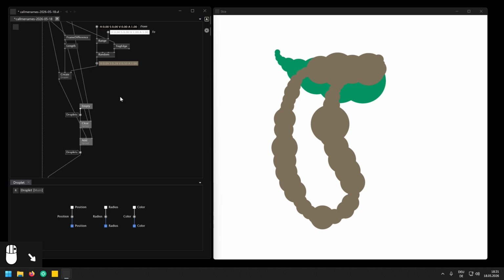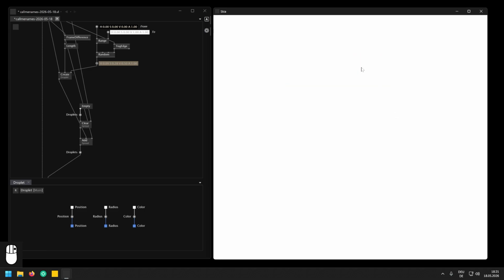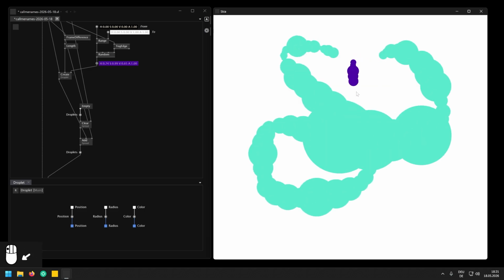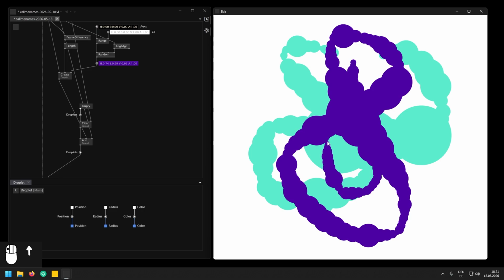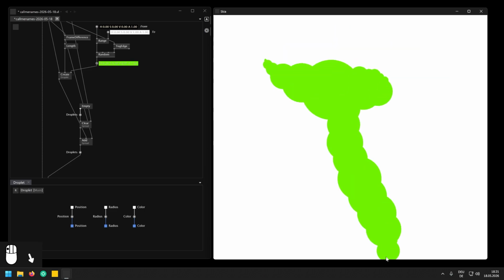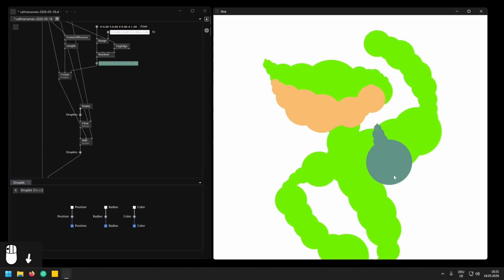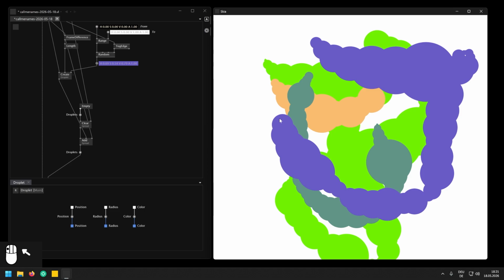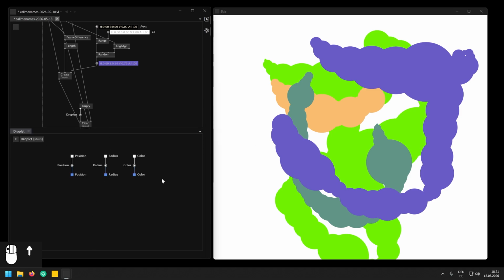We can already clear all droplets manually with the right mouse button, but instead we want them to disappear automatically after a certain lifetime. Since we're using a record with custom properties, we can now simply extend the droplet type.